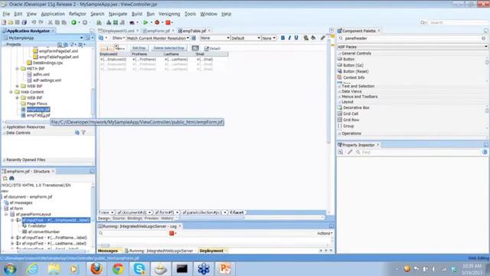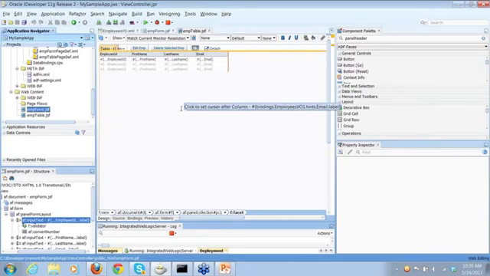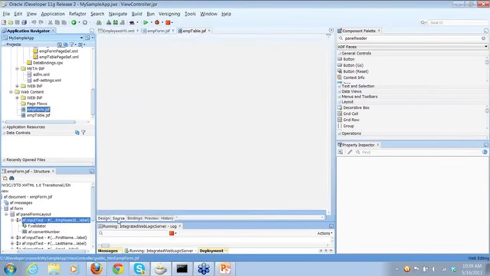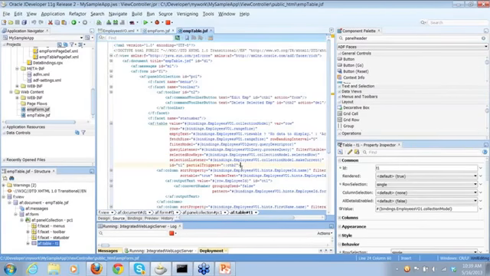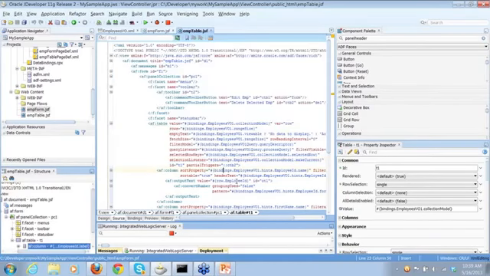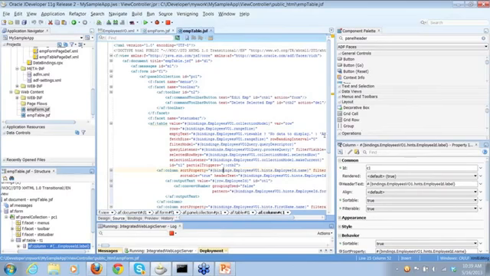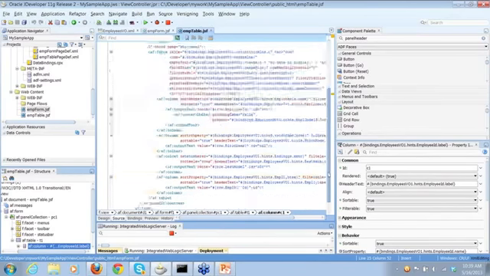Once again, our view layer is what we see, and we're looking at this in design mode. If we look at this in source mode, you can see that really this is XML. So this is why it's important: if you have some kind of error in your XML, sometimes you need to go in here and do a little bit of debugging, and that's why it's important to understand that skill.